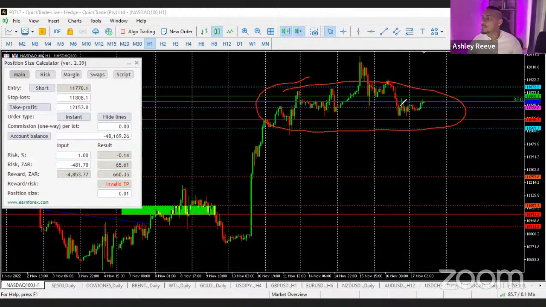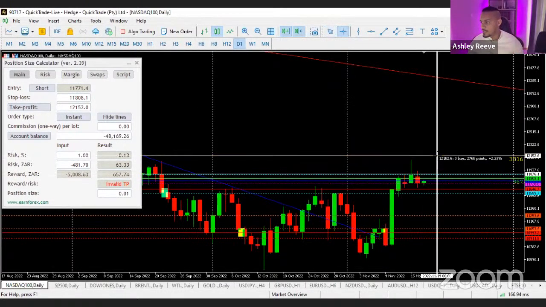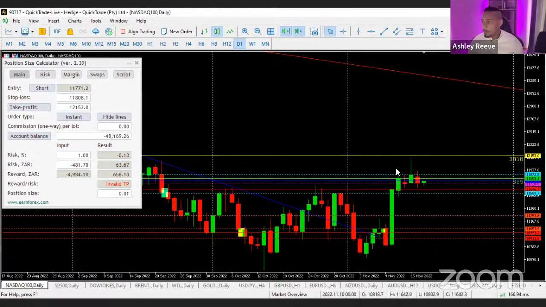Now, Ash, give me some more detail into the structure. This is an hour frame. This is the detail of what's happening at the peak. When I go to the daily frame, now look at this. When I go to the daily frame, this must be violated in terms of direction. So if it breaks above the 11,872, Mr. H, 12153 is brilliant for short term. All right. Because from there to there is 276 pips. But we need this to be broken. If the sellers come in, if that dollar keeps on weakening, this is a fantastic trade.